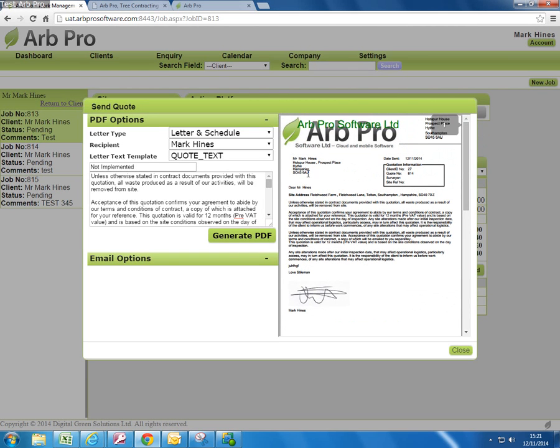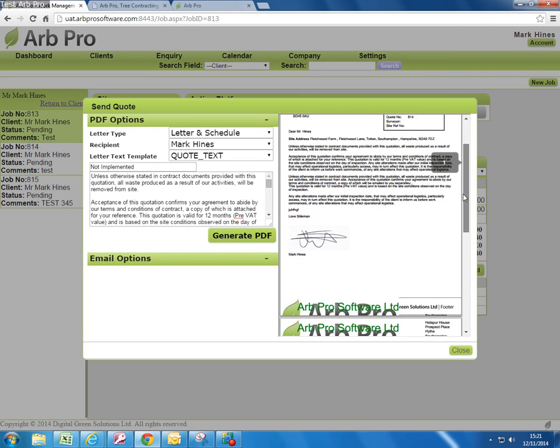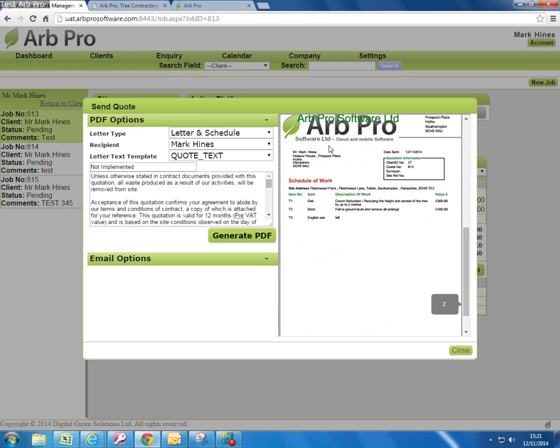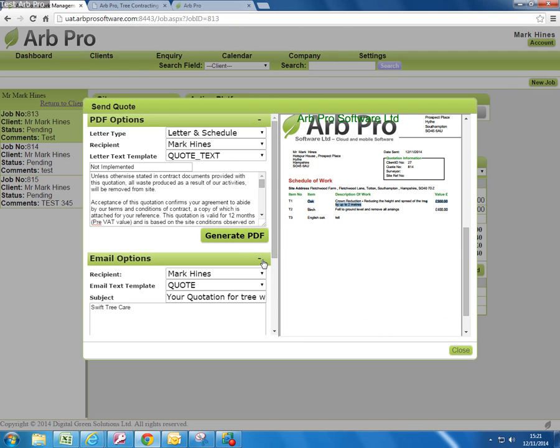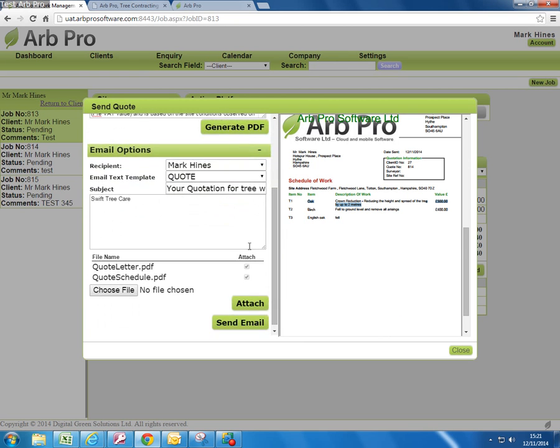But what you can see for the purpose of this is it's taken the client's information and populated it into there for us. It's put the client account number, the quote number, which surveyor looked at it, site reference, and importantly, it's done all of the letter for us, so we don't have to do that. It will also add for us a branded schedule of work detailing each of those work items and the cost you've allocated against each one. And then simply to print it, we just come down to the print tool. If we want to email this to the client, we simply come down to the email section.